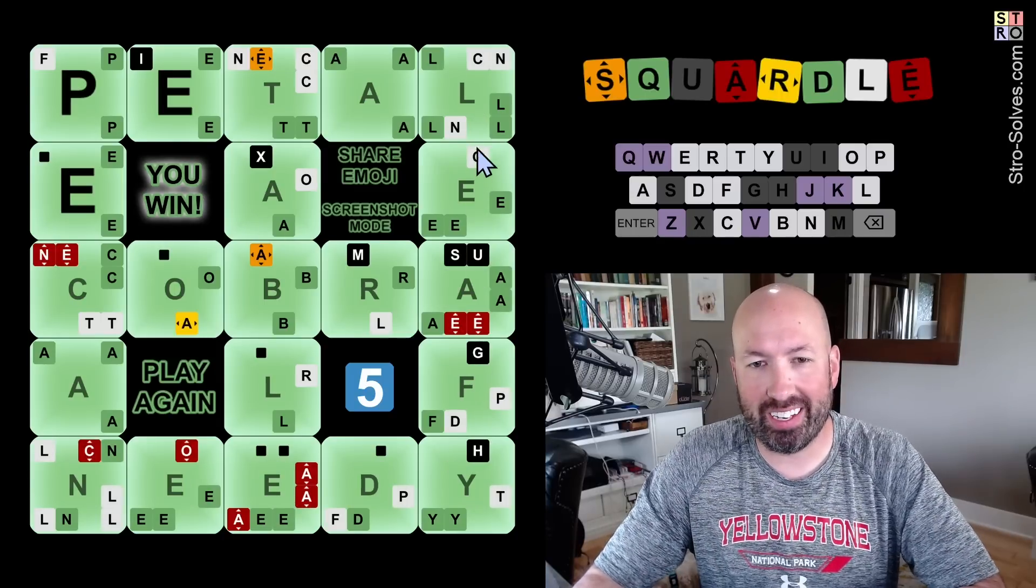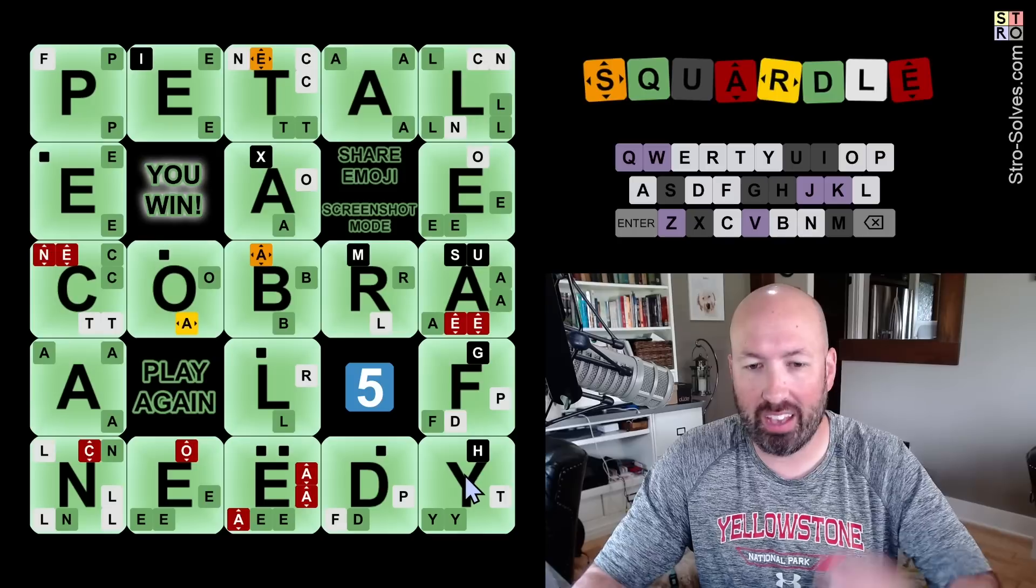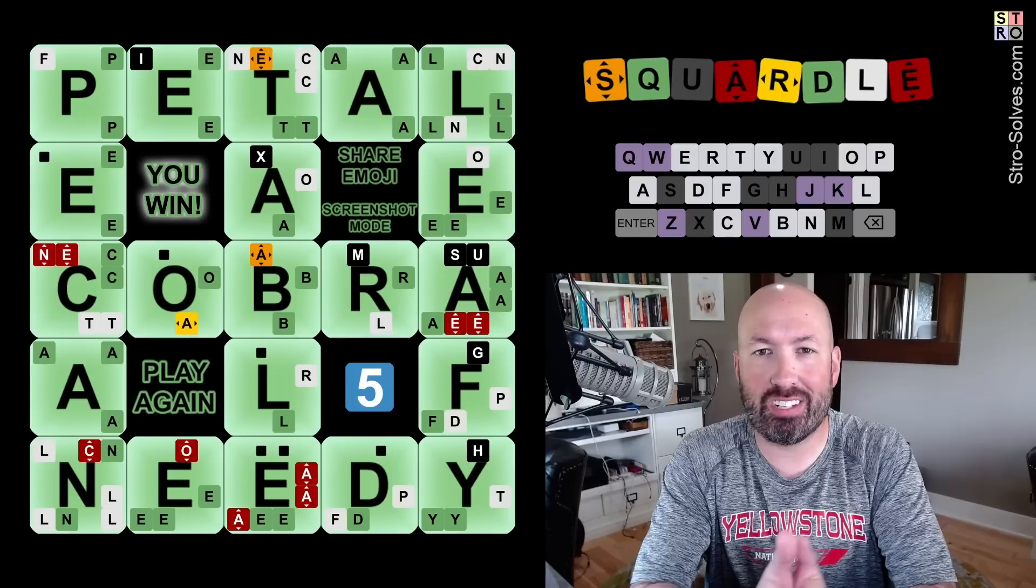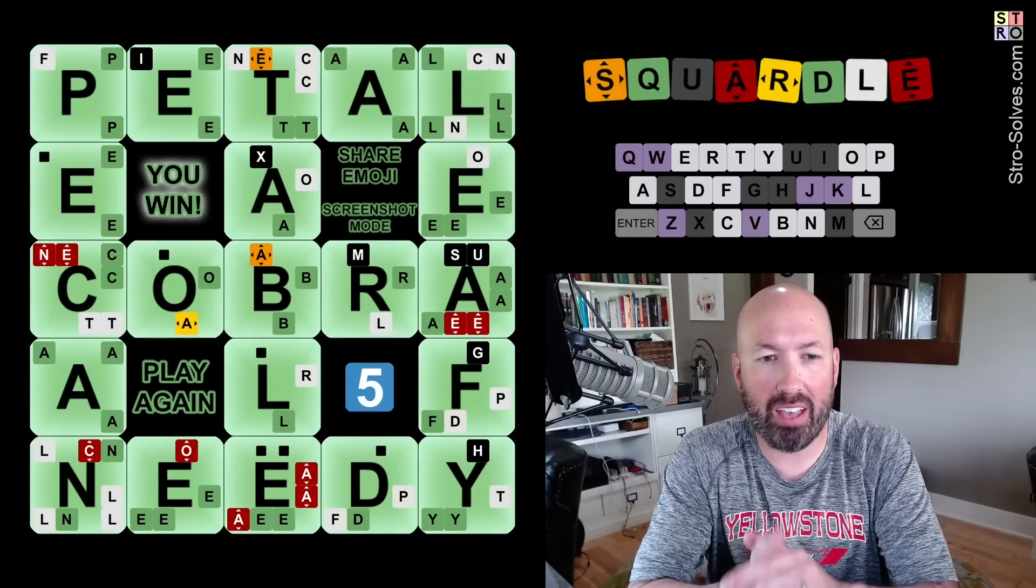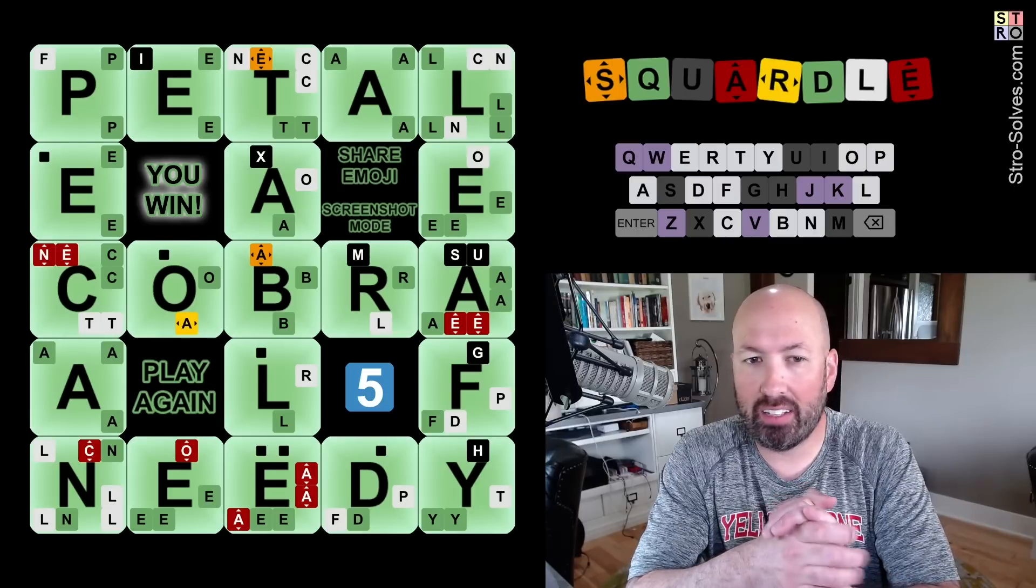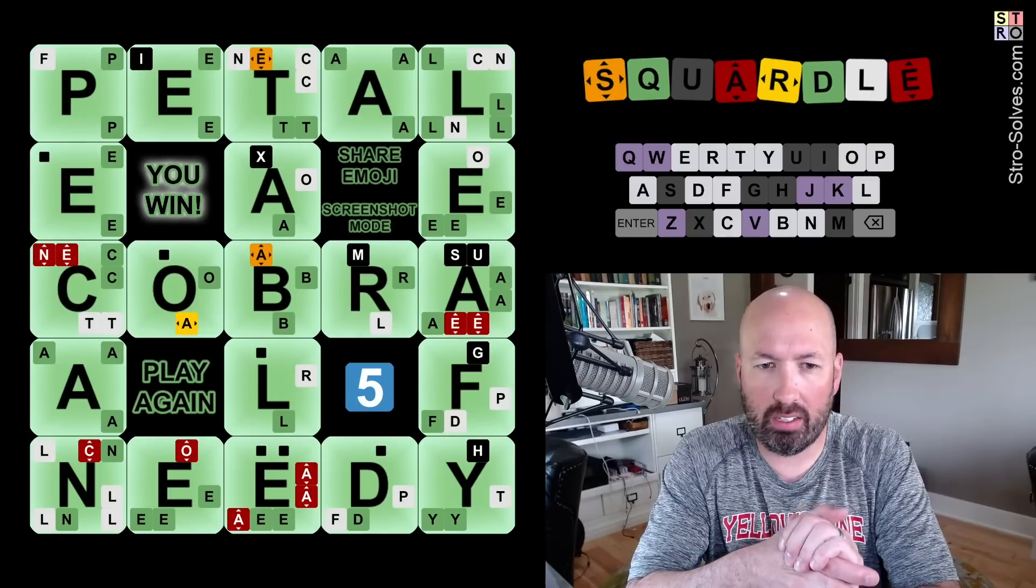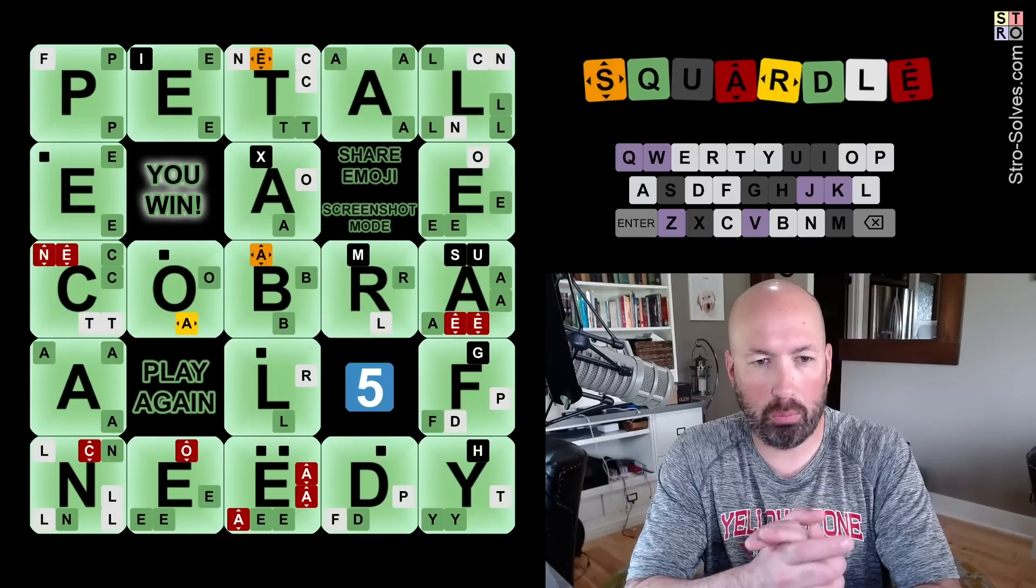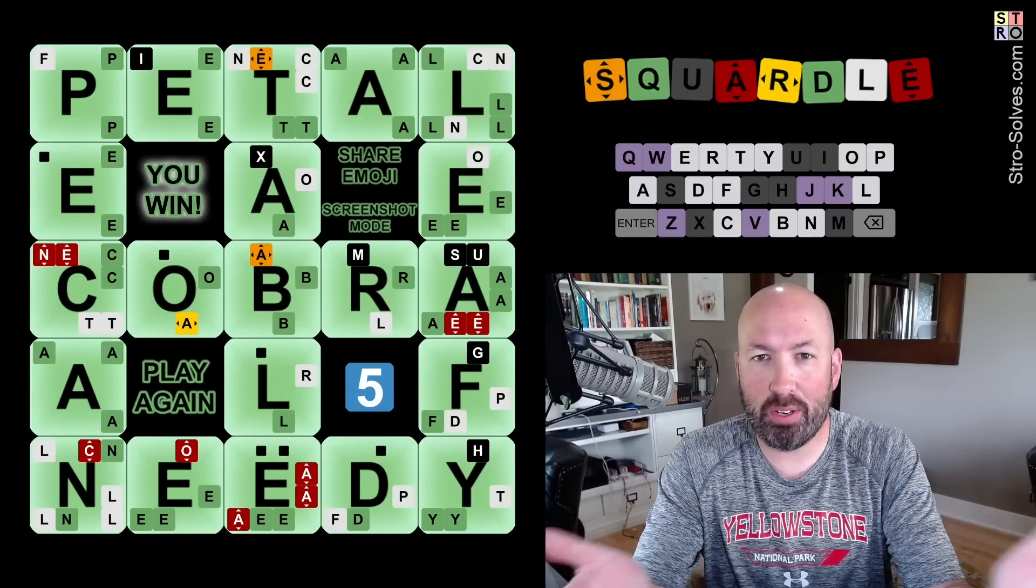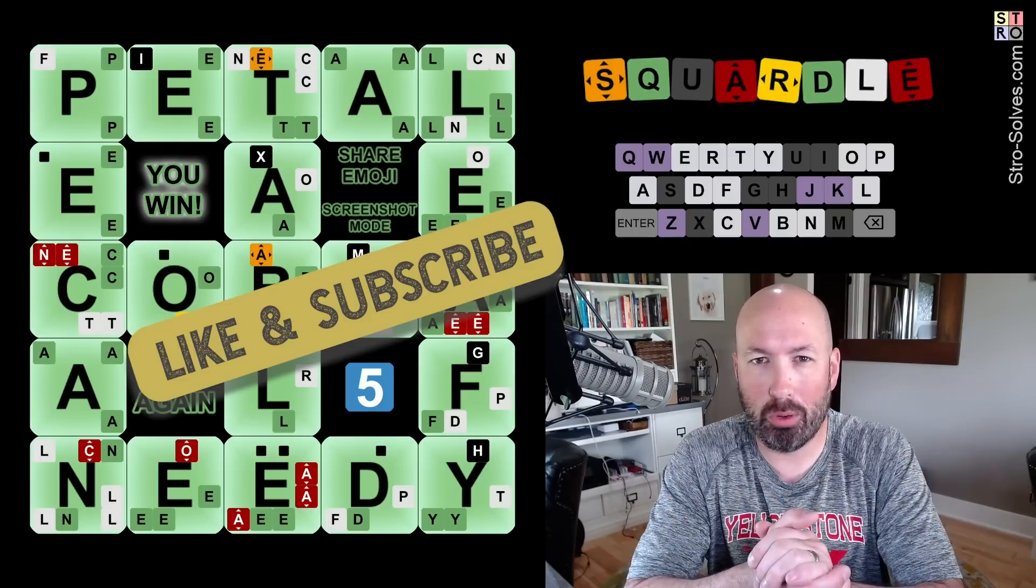All right. Shoot. If I had thought for a few more seconds, I may have come up with LEAFY and NEEDY because I had the idea of a Y in my head. So that's all right. No big deal. Still ended with five guesses remaining. So that was good. So PETAL, COBRA, NEEDY, PECAN, TABLE, and LEAFY. There we go. Very neat. So I don't think there's any unusual words in there. I think probably all of those are familiar to most people, hopefully. So if you don't know what any of those are, leave a comment down below and we'll give you a definition. But otherwise, let me know how you did with today's Squaredle and be sure to like and subscribe and I'll see you again soon with some more puzzles.